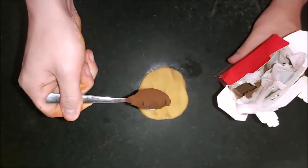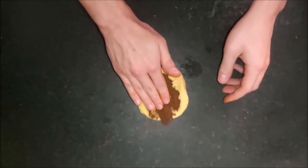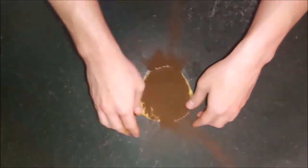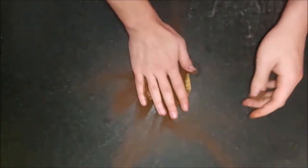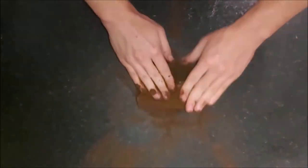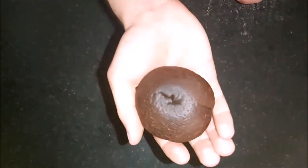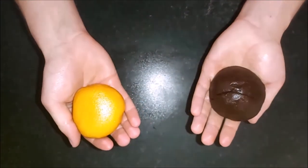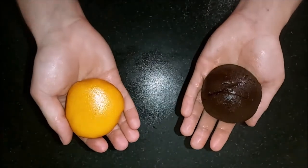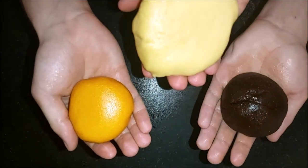So again, we flatten it out, put about a teaspoon in — you can add any amount depending on how chocolatey you want it. Just like before, we're going to knead that in until you get one nice consistent colour. Here's how that looks. Now, these are your two doughs — and let's not forget you have your white one too. How do we turn these into calico cookies? Let's show you.